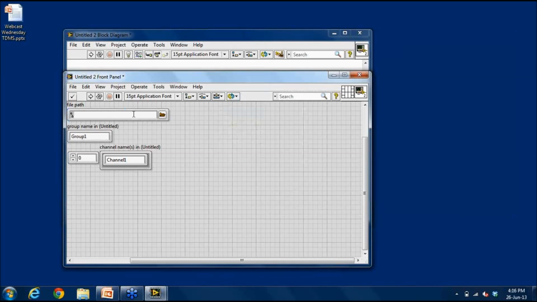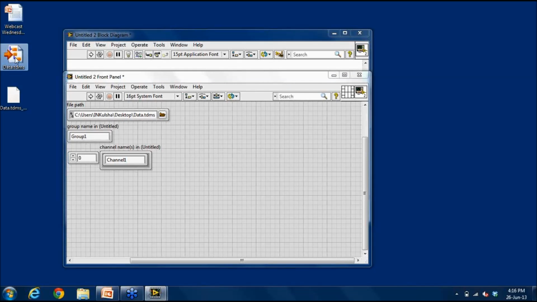I'll just go ahead and write the path here. Let's try to run this VI. So this creates a file over here, which is a data.tdms file.